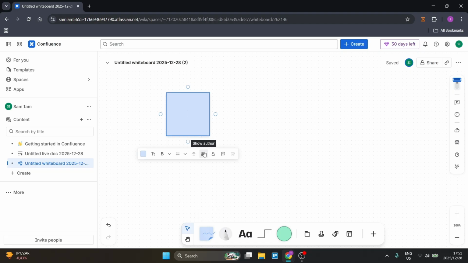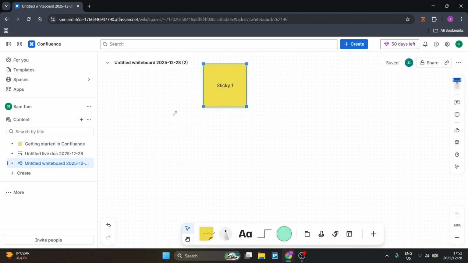Here you can change the alignment, you can lock it in position, add a comment, you can create a list within here, you can also format it in different ways, and then you can change the color as well. So this sticky note over here, we can just say sticky 1. All right, that's great. Now if you click away, you'll see that this is our sticky note. You can click down on it, move it around, you can also expand it.